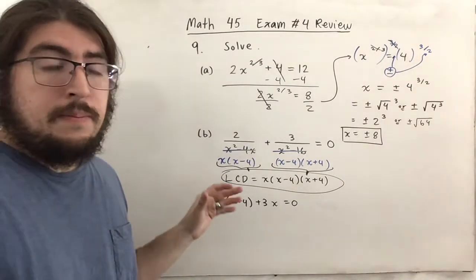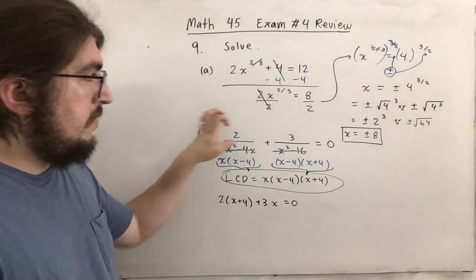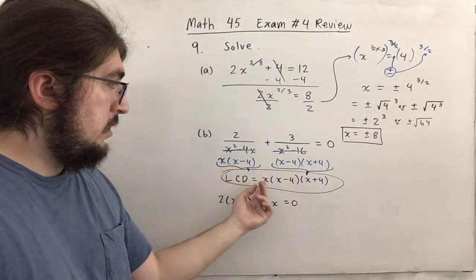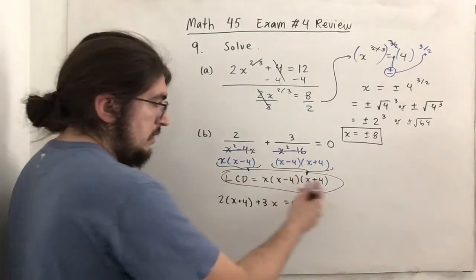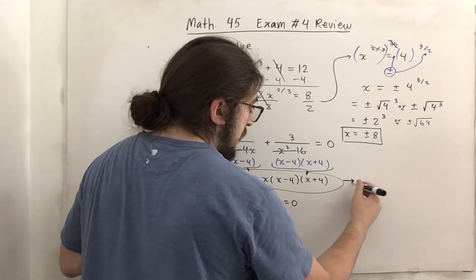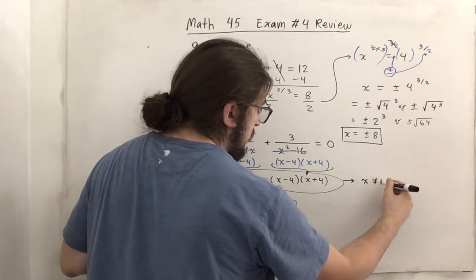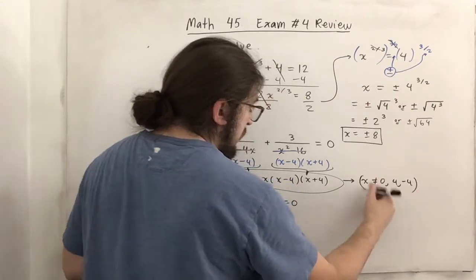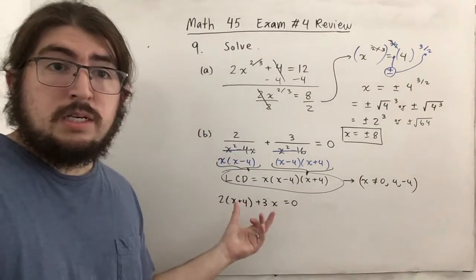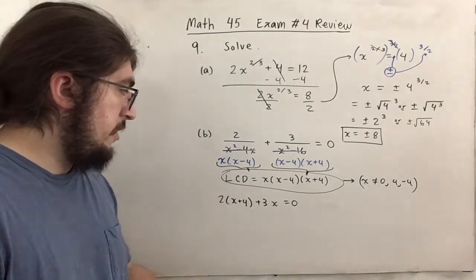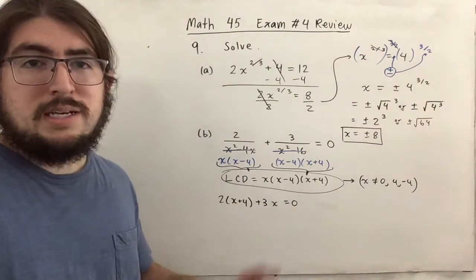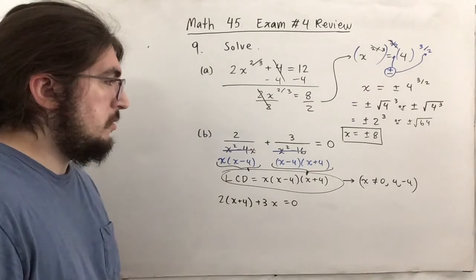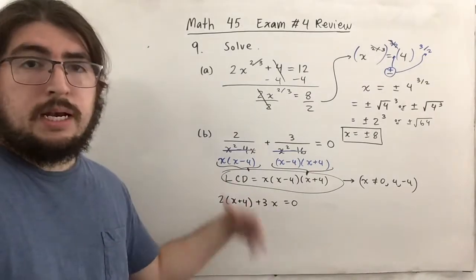Now we just need to keep in mind that the denominator of the original expression could be 0 when x is either 0, 4, or negative 4 when setting those equal to 0. So because of this, x cannot be equal to 0, 4, or negative 4. The reason I'm mentioning this is because if we get one of those as a solution in this equation, it doesn't look like we will, but if we do, then it would be an extraneous solution because it wouldn't check out. Plugging it back in would give you a 0 denominator.